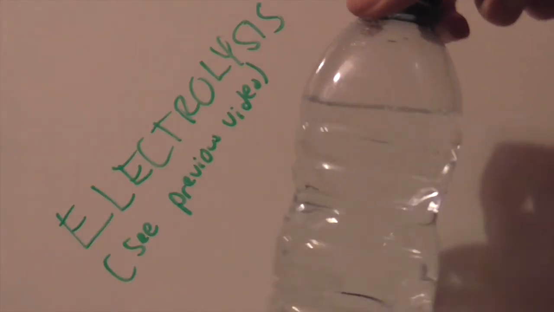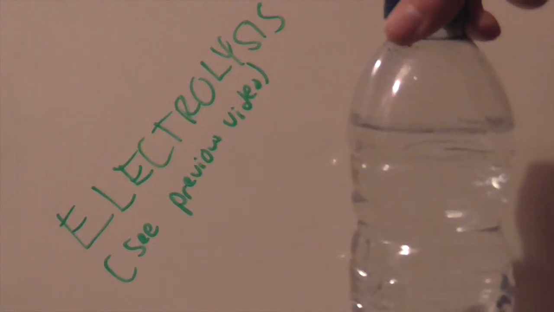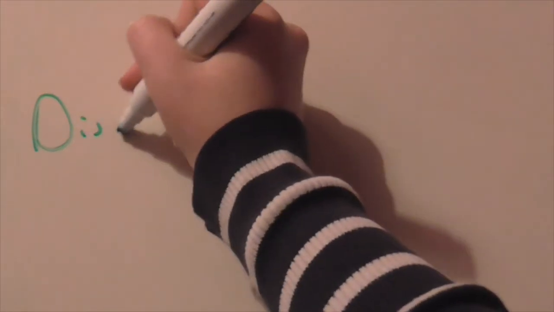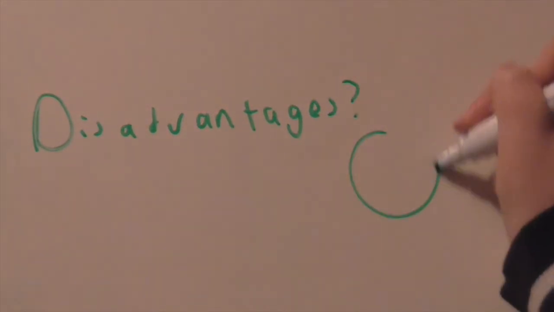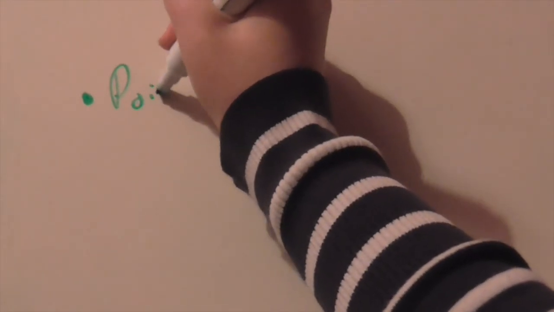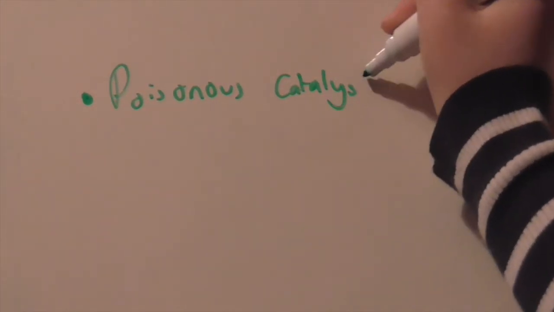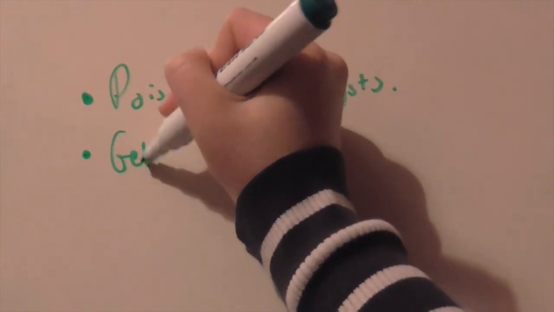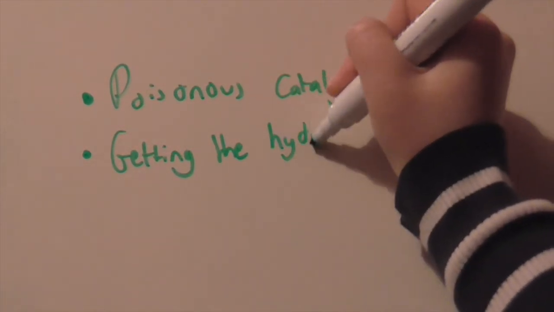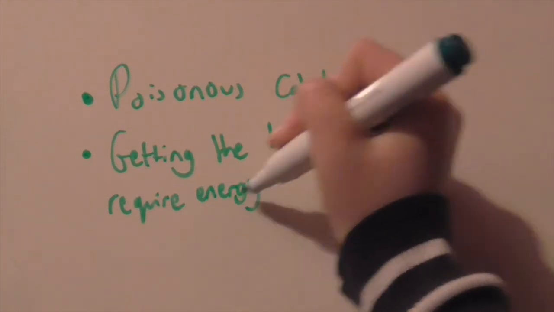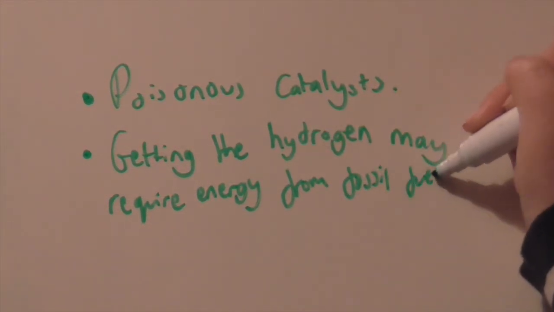However, we have a potentially massive source of hydrogen in the form of electrolysis of water, which means that it is renewable, so people making cars can continue to make cars, which is great for them. However, there are of course disadvantages, as there are to everything. The first one is that in a fuel cell there is a poisonous catalyst, which has to be disposed of at the end of the working life of the fuel cell, which can produce air pollution. Also, getting the hydrogen and the oxygen required may require using energy produced by fossil fuels, so it might not be entirely renewable.